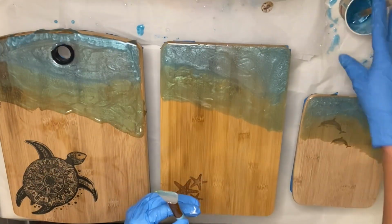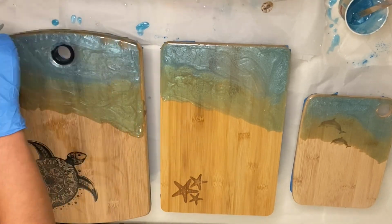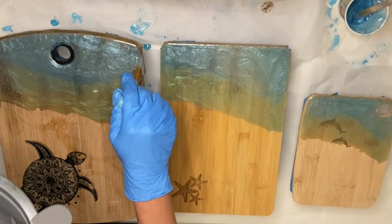I poured on a little bit more resin to make sure that all of the edges were also covered in a thin layer.